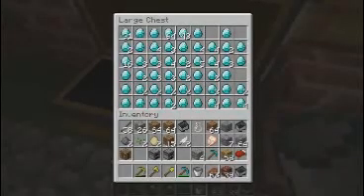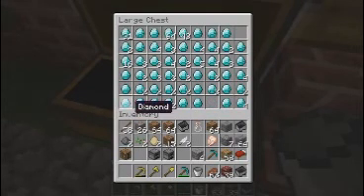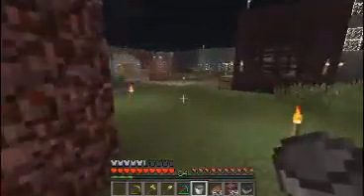Let's look in the waste chest. Oh, look at all those useless diamonds. What the heck are we gonna do with those things? Whatever. Maybe I'll go throw them in the lava pit. Oh well.